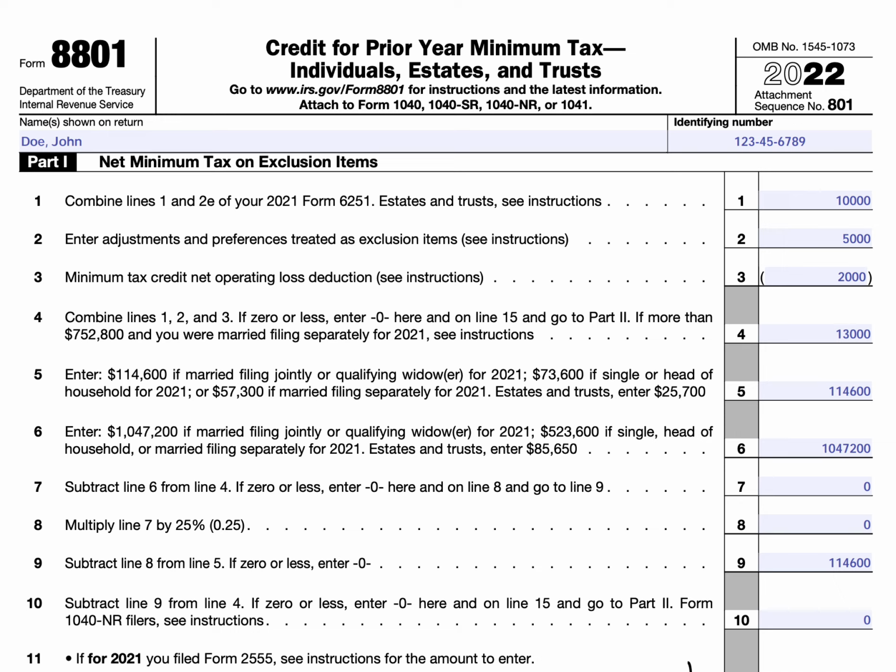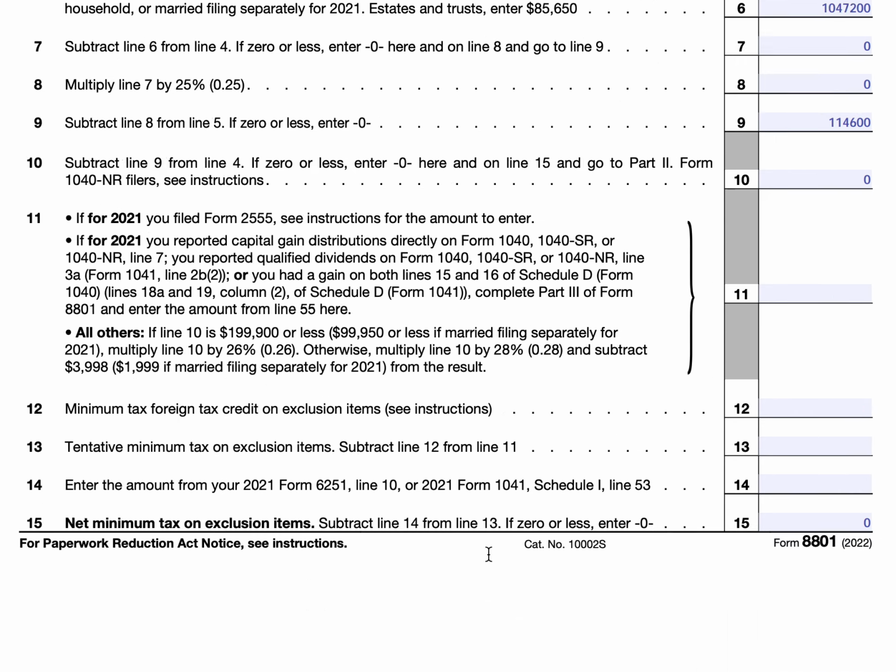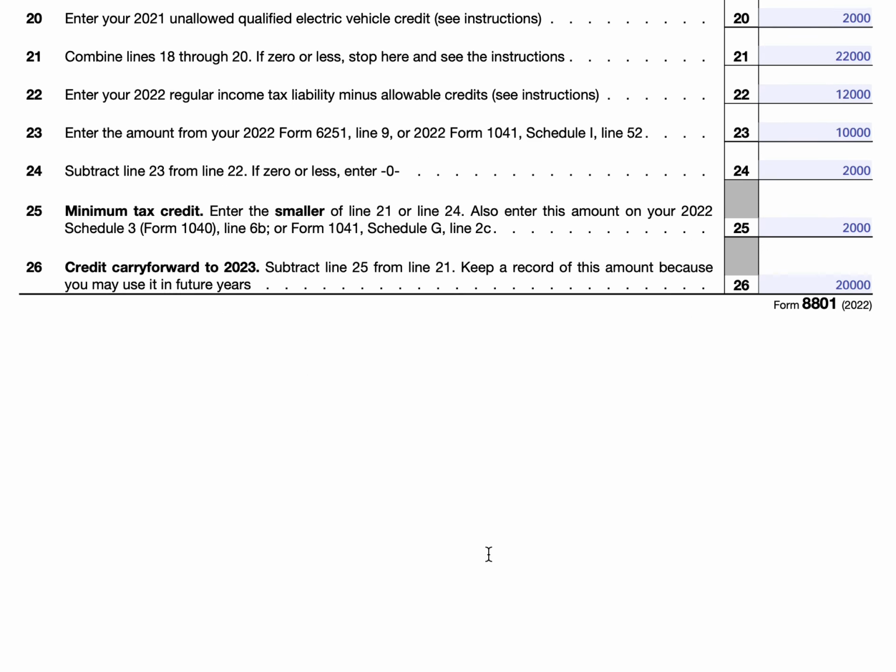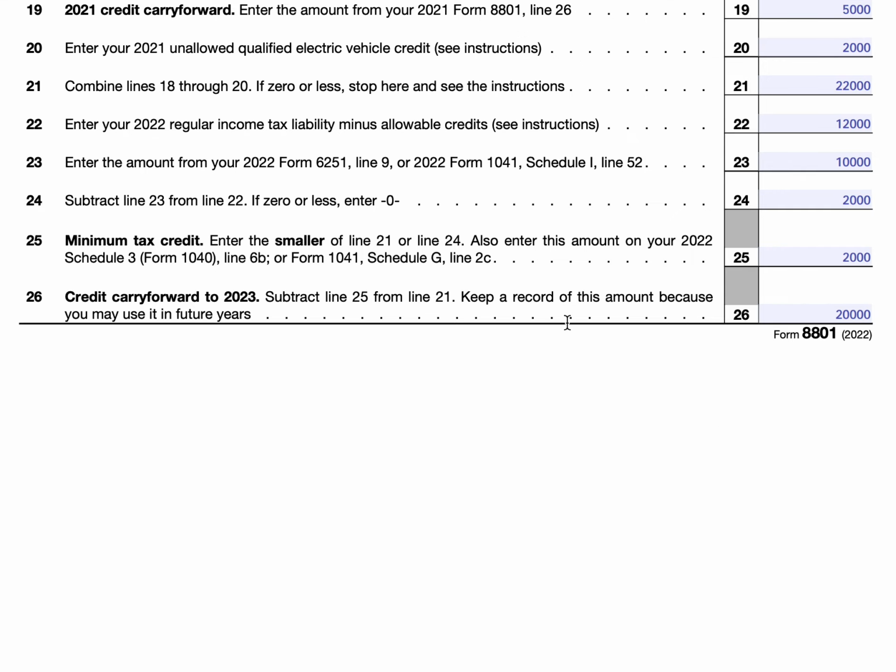So you should complete this form if you are an individual, estate, or a trust that had an AMT liability and adjustments or preferences other than exclusion items. If you had a tax credit carry forward to the current year, which you would find on line 26 of your previous year's 8801, right here, the credit carry forward.